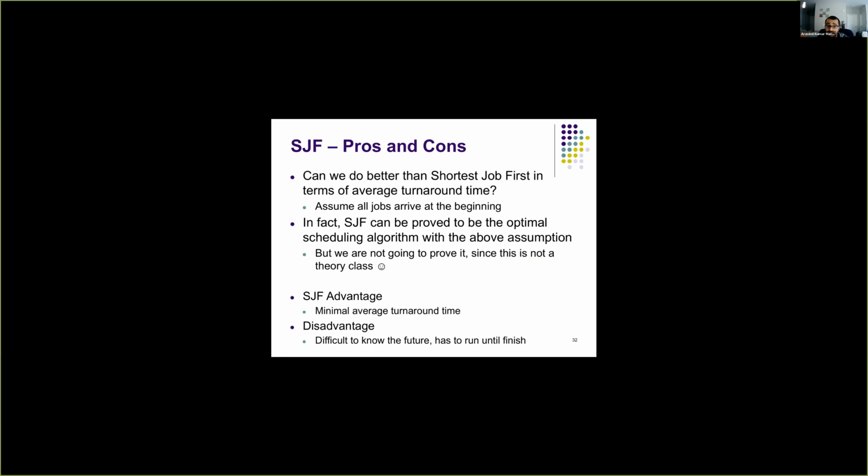Although shortest job first looks very good, you can prove that it always has the least turnaround time. However, it has obvious disadvantages. One, we need to know the runtime for each process, which is hard, and we don't know the future.